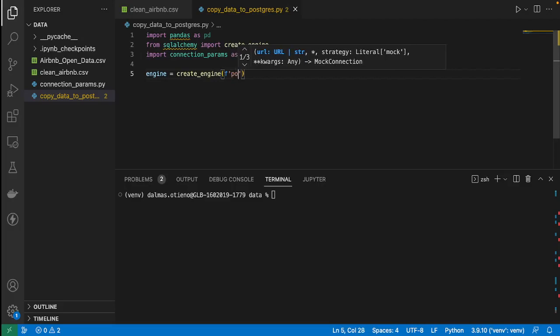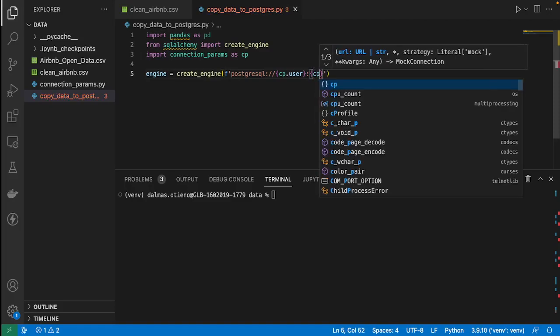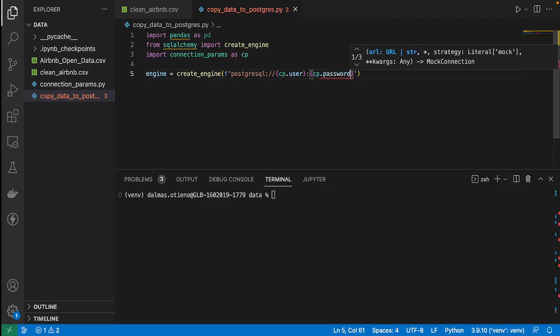We are working with PostgreSQL, and it is linking to a user, so I'll use my connection parameters cp.user, that is the username, then colon, and then the password, which is also from cp.password. The username and the password that I'm talking about are the username and the password to your database that is given read-write permission.